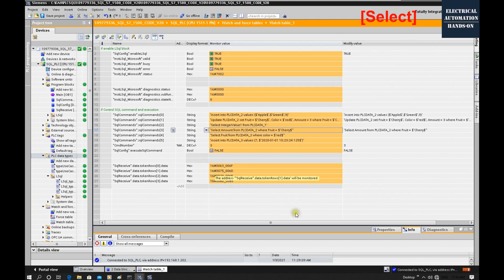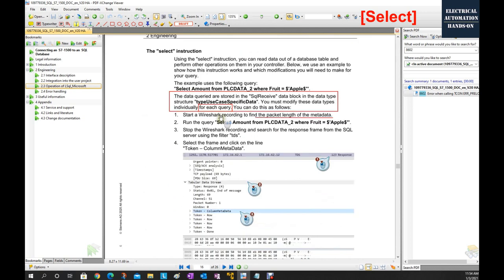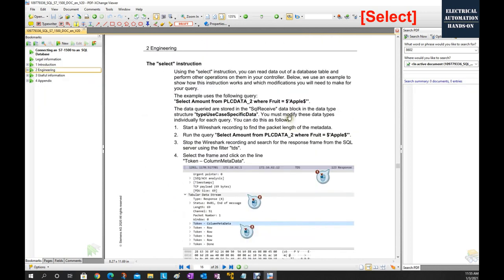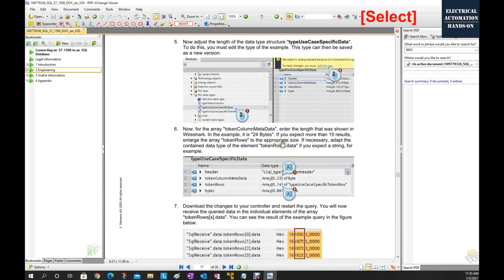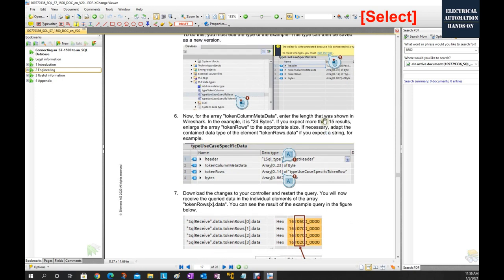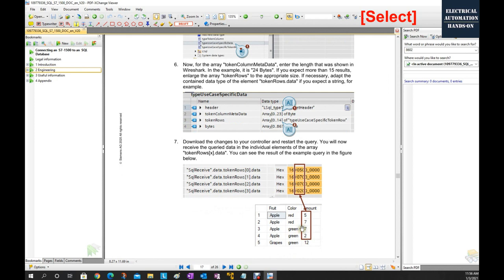And according to this manual, let's scroll down from this chapter 2. So you have to read in detail about these selection instructions. There are 2 pages here. I will explain this area after. By this existing example, to sort the amount by using the fruit name, that amount number will be returned right here. So this is the number it will be returned.